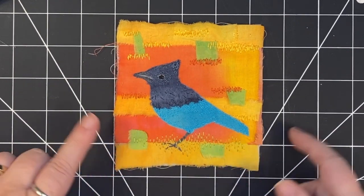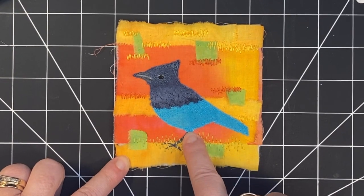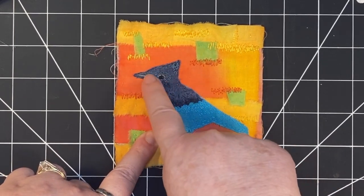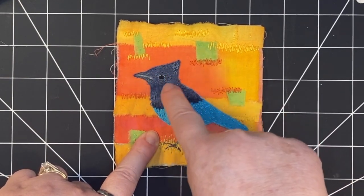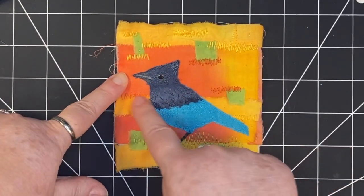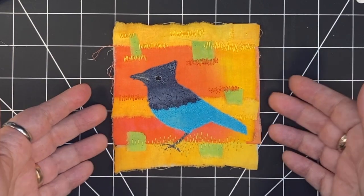So at this point where we're at, there's some stitching along the bottom, including the little feet. There's a little bit of stitching on this blue part of the bird, and some stitching at the top of the dark part of the bird, his very peak, around his eye. And then of course, all of these marks that I've made in the orange and the yellow. So I would say at this point, it's not even half done.